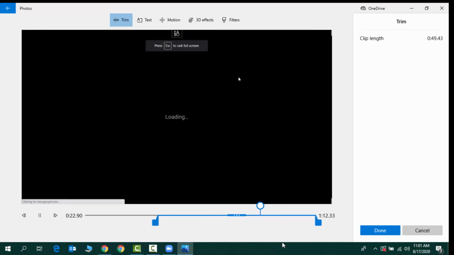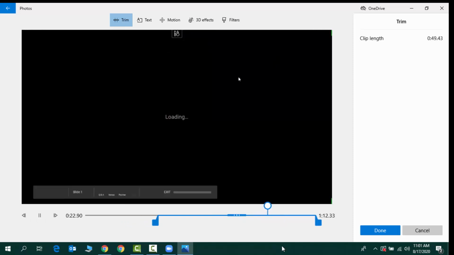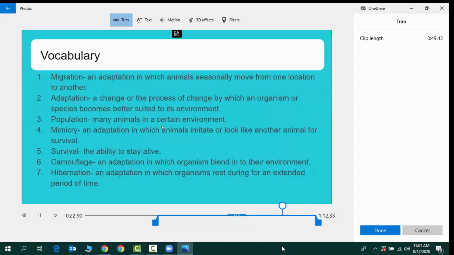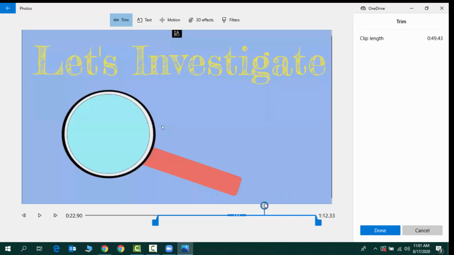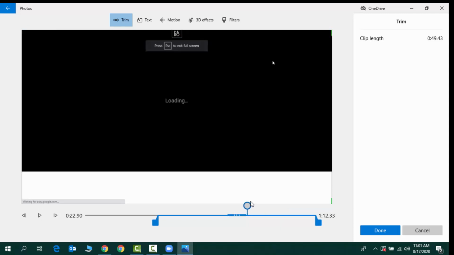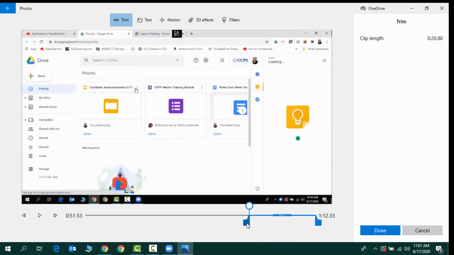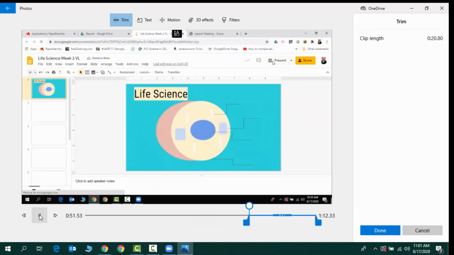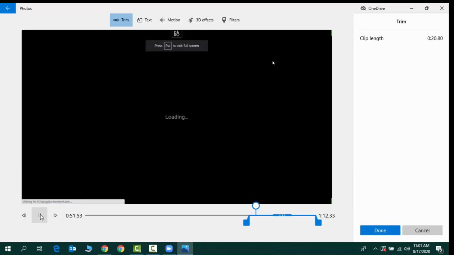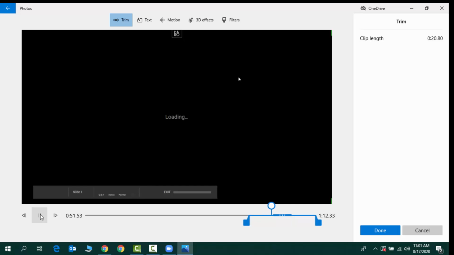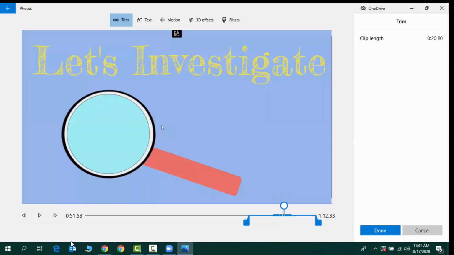I'll start my presentation, and I'm just going to go through this presentation right here. All right, there it is. So there's my presentation. You can see it took some time to load, but that's okay. All right, so then I'm going to move my cursors over here, so that's when they start up. So it took a while to edit, of course, and I just need to make sure that I don't take up my time, but there it is right there.